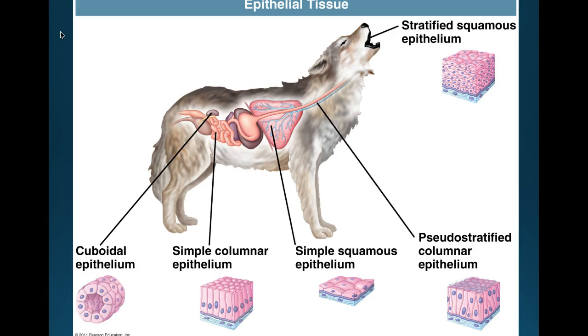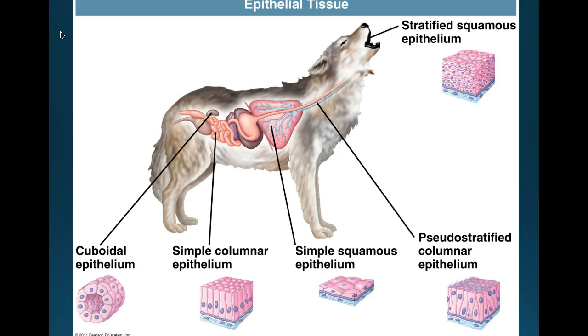The first kind is apical. This is epithelial tissue that faces the inside of the body cavity, so it is usually in contact with fluid or air inside. Basal epithelial tissue is going to be underlying, or on the deep inside of the tissue, not exposed to air or to fluid.